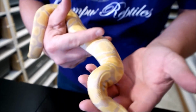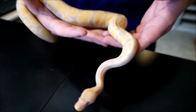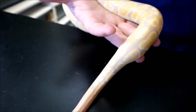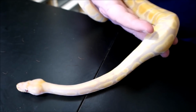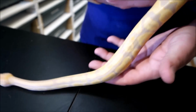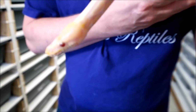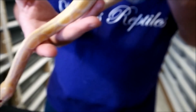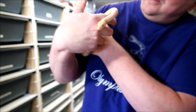Anyway, I really like these. I like them because of the color. You've heard me say that I like banana a lot, but I don't much care for the spots. This is very, very similar in color to what you get on a banana. But look, no spots, right? And then it's got these really kick-ass red eyes. Kurt's like, what are you doing? What are you trying to show? Then he realized red eyes. So I think that's pretty awesome. Makes me think of A Christmas Story. He had red eyes. So anybody that watches that movie, awesome.